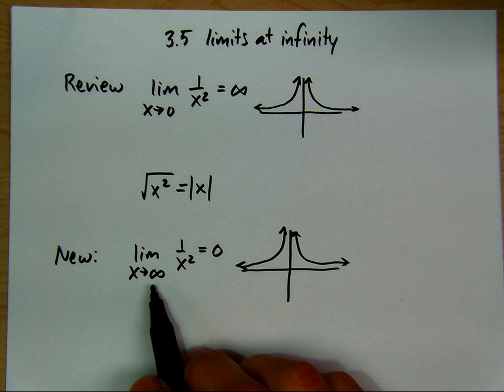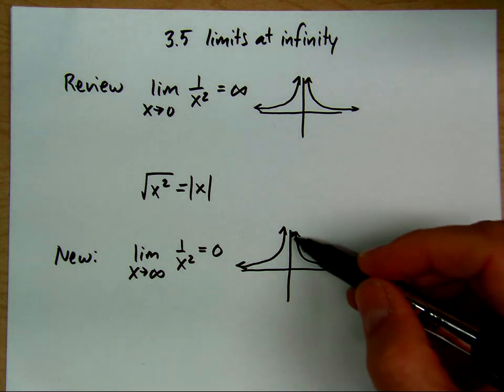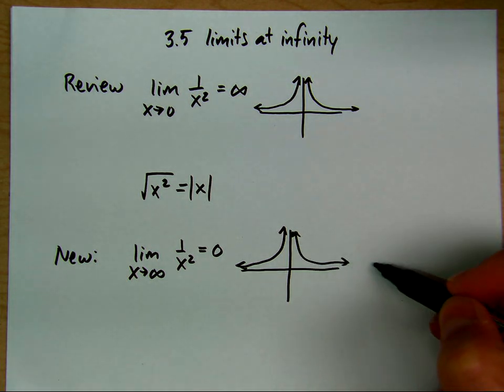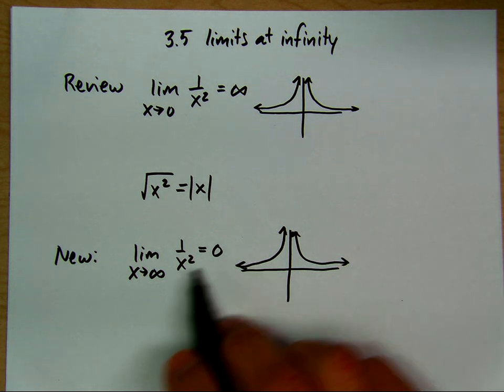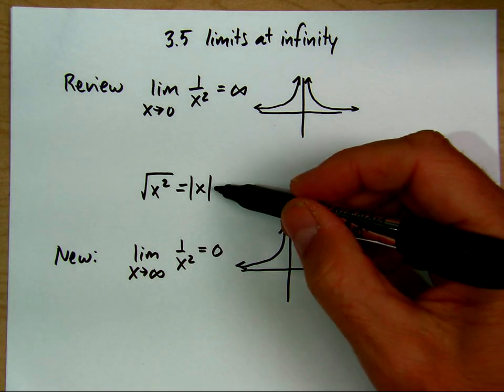So in this lesson, instead of going to a number, x is going to go to infinity or negative infinity, and then we follow the graph out to the right or to the left. So if we go out to the right, the y value is approaching 0. So we want to pay attention to where this is telling us to look on the graph. This will come up in one of the examples.